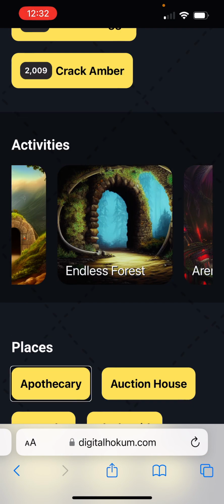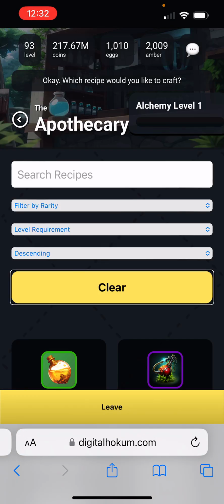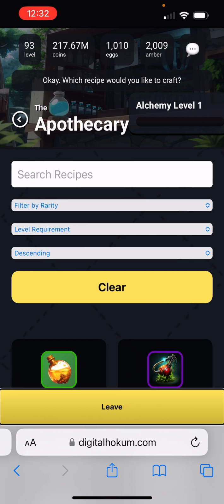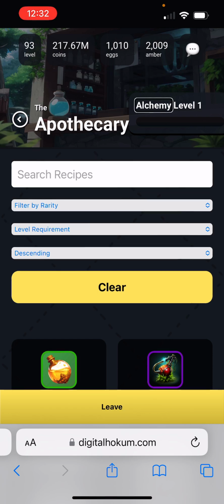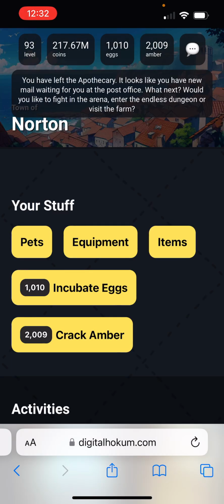Oh. Places. Apothecary. Option. Apothecary. Okay. Which recipe would you like to craft? Clear. Button. Descending. Level requirement. Pop up button. Filter by rarity. Search. Leave. Alchemy. Level. One. Which recipe would you like to craft? Search. Filter by. Search. Leave apothecary. Button. Leave apothecary. You have left the apothecary. It looks like you have new mail waiting for you at the post office.